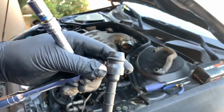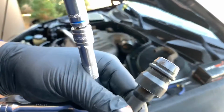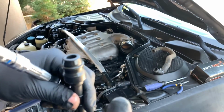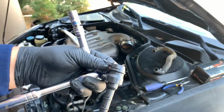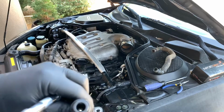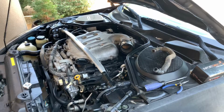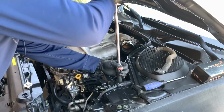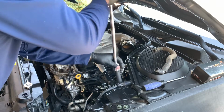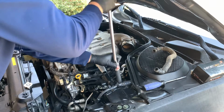So there's a little bit of oil condensation on here. I don't really see any in the spark plug hole itself, but obviously there's a little bit in there. So we're gonna take the plug out, see what the plug looks like. We're also going to take off the strut tower just so that I can get access to that spark plug there. I've already loosened these off camera, so I'm just gonna go through the process of removing them.